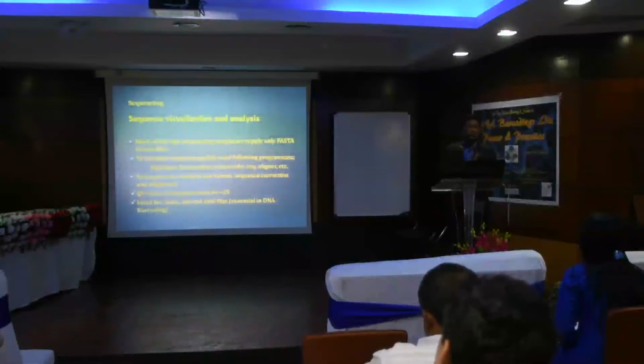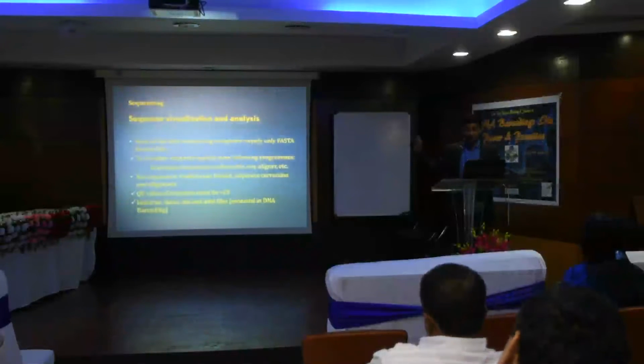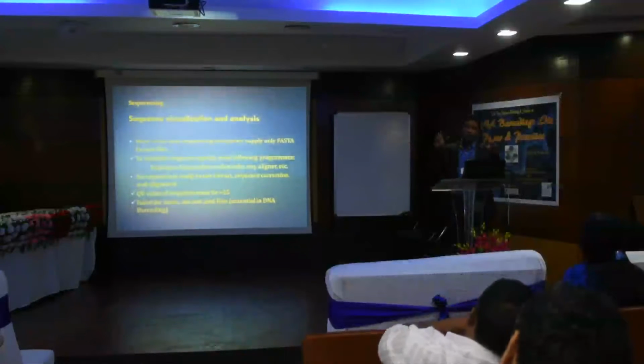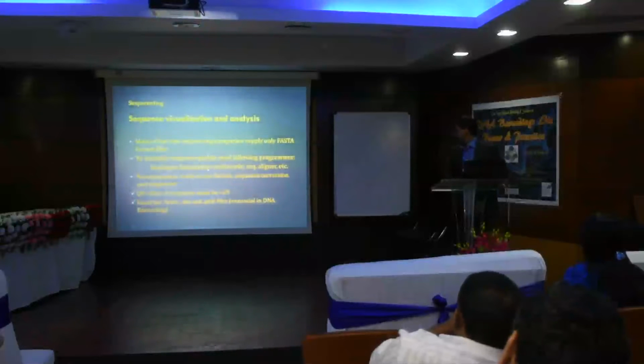Lot of students, you are getting a sequence of 100 base pairs, and he can extend it up to 250 base pairs using Sequencer, because it will recognize even poor base calls and give whatever you want. The student just needs to click and pull it, and then he will take this as a good sequence. So don't use that program.